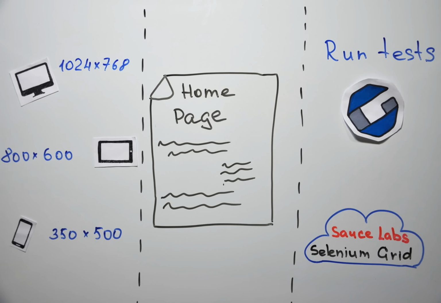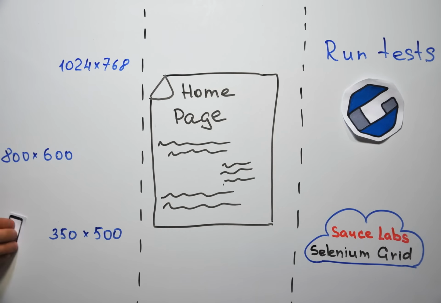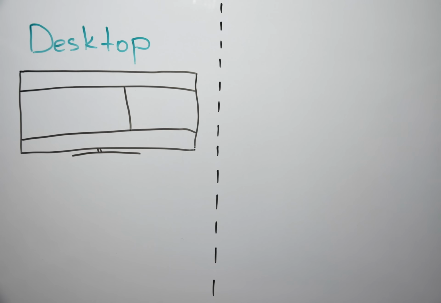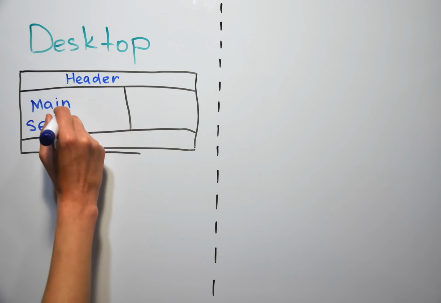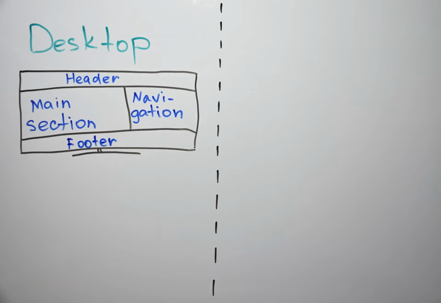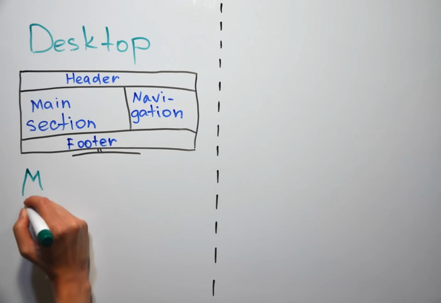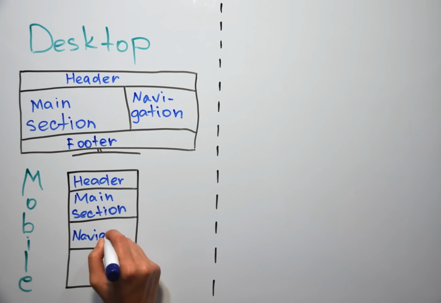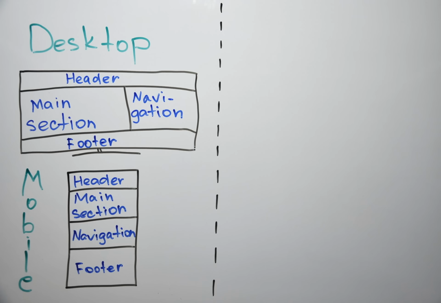So how do you write tests using Galen? The Galen specs language was designed to be human-readable, so it is easier for everybody to understand how the page should look like. Let's take this example. We have a simple page which contains a header, footer, main section and navigation panel. And to make it even more complex, let's say that on mobile browser the page should look a bit different. In our case, the navigation panel goes down.